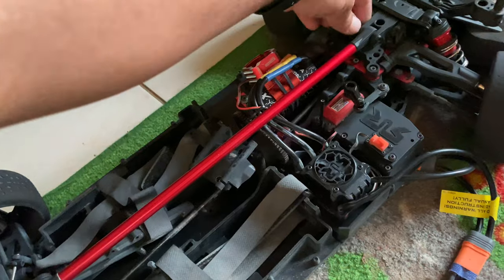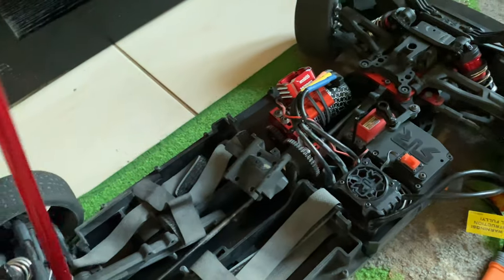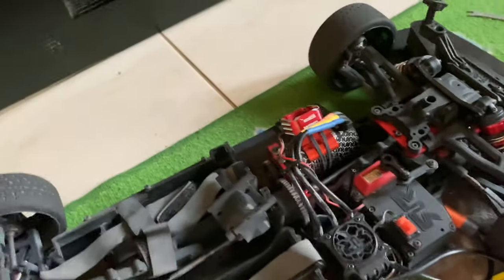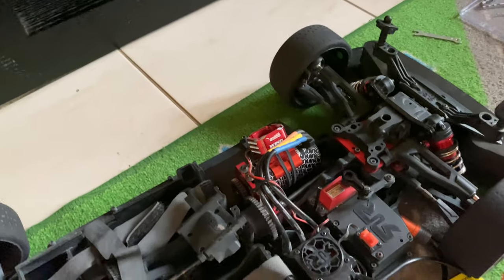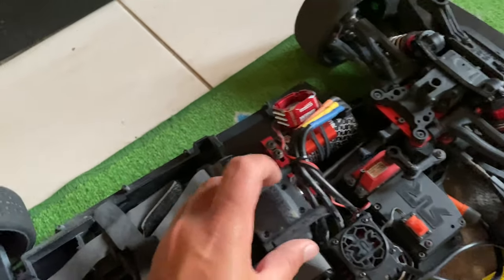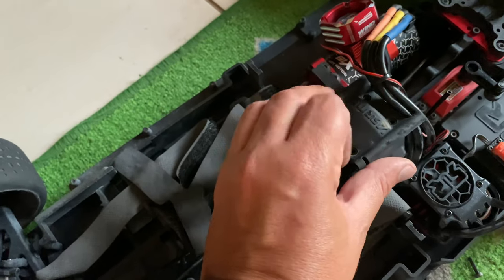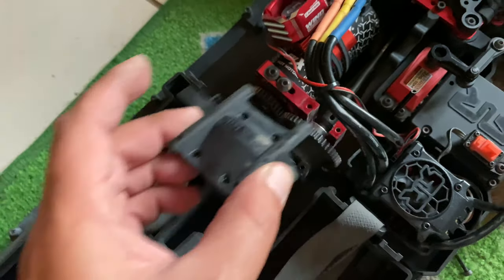So to do this, first you need to remove one screw here. It was for your brace. That's it, put it aside. Then you need to remove all the four screws on the top cover of your transmission. 1, 2, 3, 4 in your diff case, center diff.